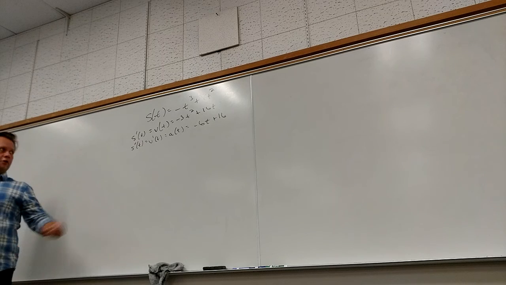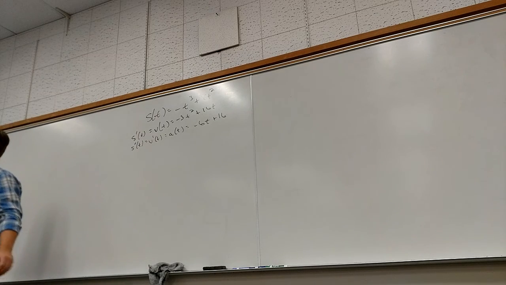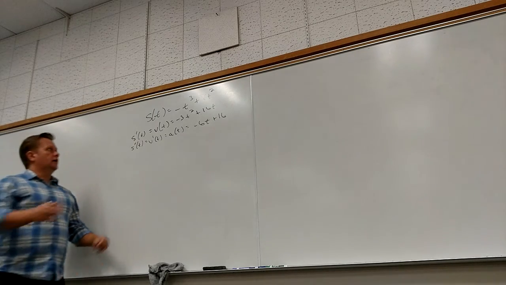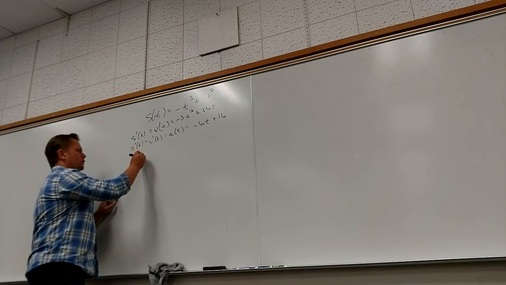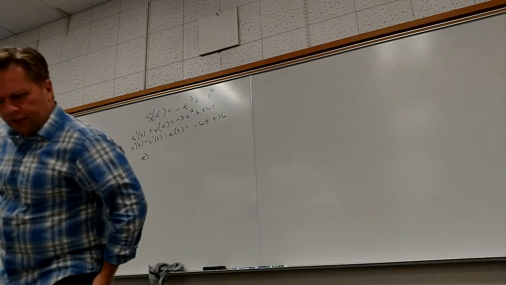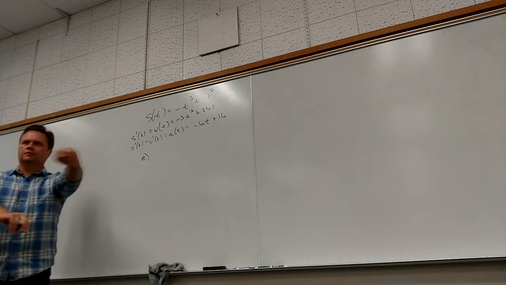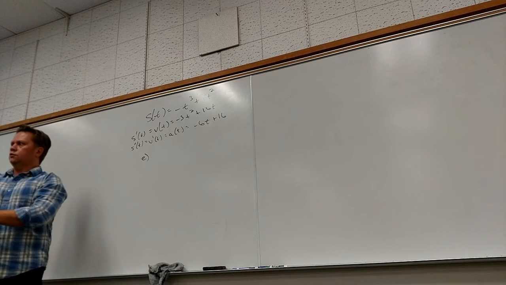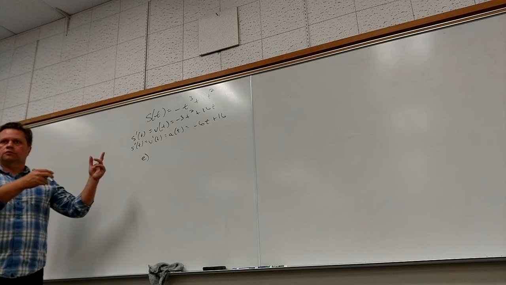I told you what the third derivative is, the jerk, but I haven't asked you questions about it because I don't even know if the book mentions it. Part E specifically says what time the train stops and then heads back. Okay, so what does that sound like it's dealing with?